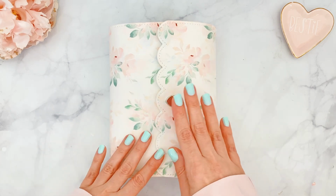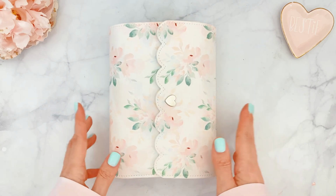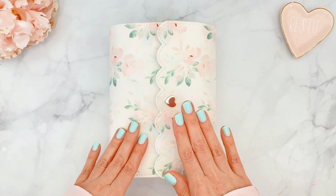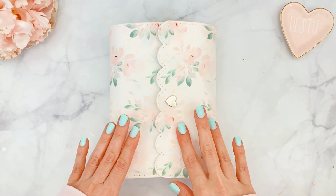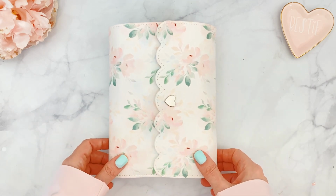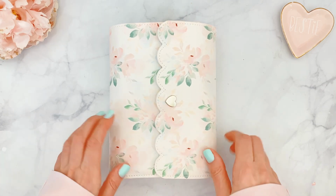Today I'll be sharing with you my latest setup, which is of the gorgeous B6 TN cover that came in the April Natural Beauty box from Simply Gilded. I have used the acetate and the vellum that came in the kit, and I also used the washi pen, etc. But I also used a couple of other papers and stickers, and of course I will share all the information for you below in case you want to replicate the look.